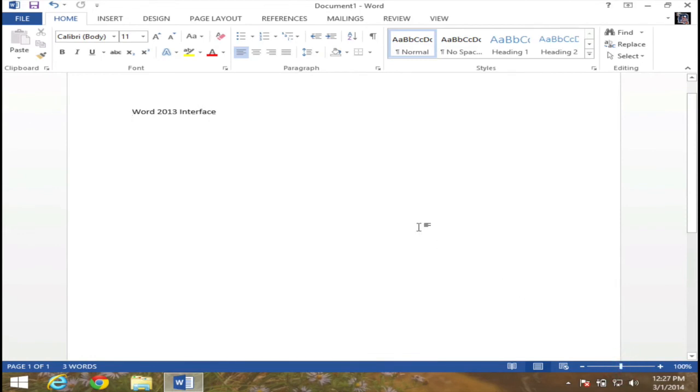So in closing this video, the interface of Word 2013 is very similar to the previous versions of Word. Again, you have your Quick Access Toolbar, you have some help features, ribbon commands, minimize, maximize, close. You have your ribbon with your tabs and your commands, and each command is grouped. You have your working area, you have your scroll bar, and you have a variety of Word tools such as navigation, word count, multiple views, and zoom controls. All this is readily available at your fingertips.